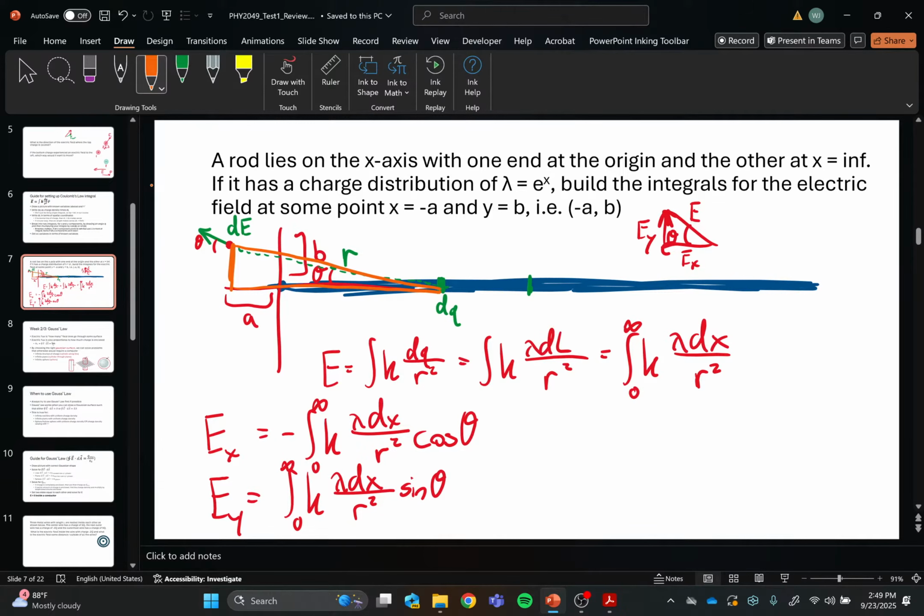If your picture's bad, I'll tell you all on the test. I'll actually probably give you the charge distribution. And I'll also tell you where the origin is. I may or may not show you where the point is. I think I will actually. But it's not going to have r listed. It's not going to have the angle drawn. Those are the things you've got to know to be able to draw.